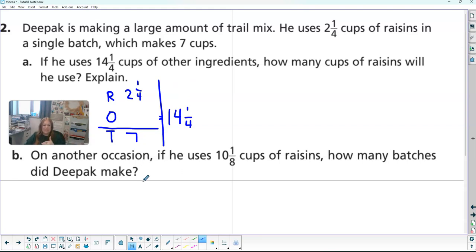So then on a different occasion, he is going to use 10 and a half cups of raisins. How many batches did he make? So we're coming back to what we know. Our raisins was 2 1/4. You should know what the other ingredients are. That didn't change. And then our total cups is 7 for a batch. So this makes one batch here.